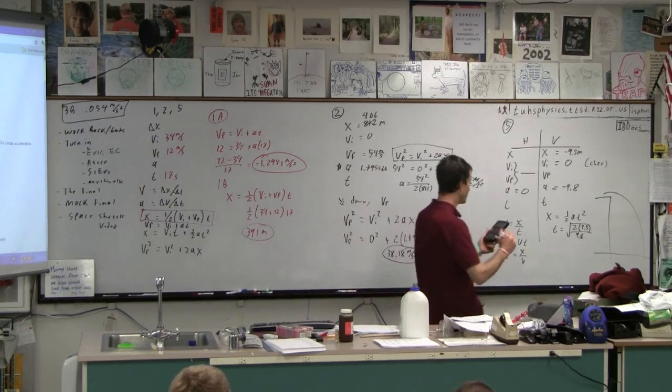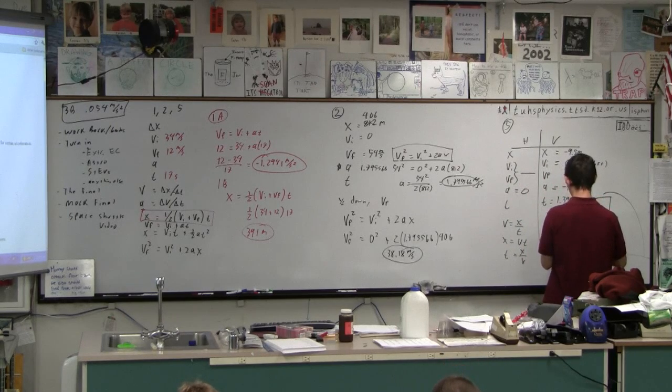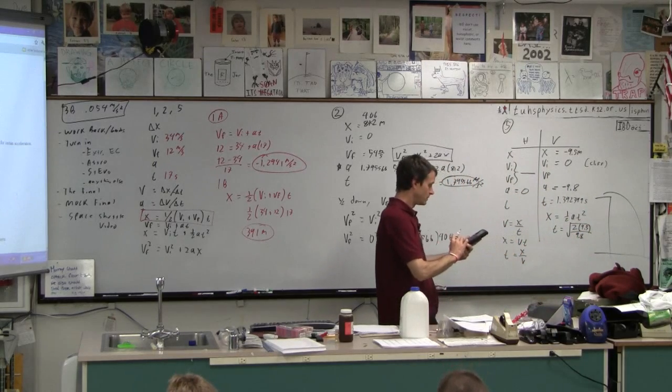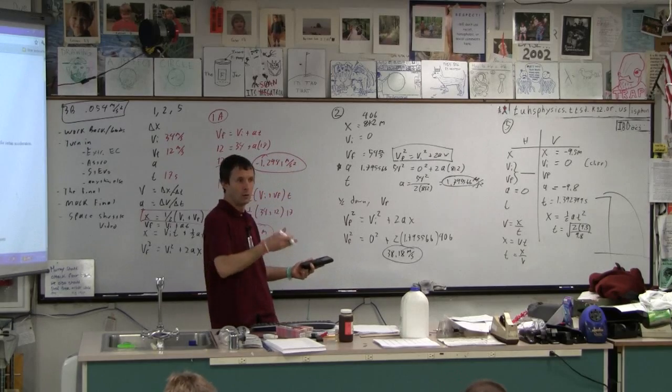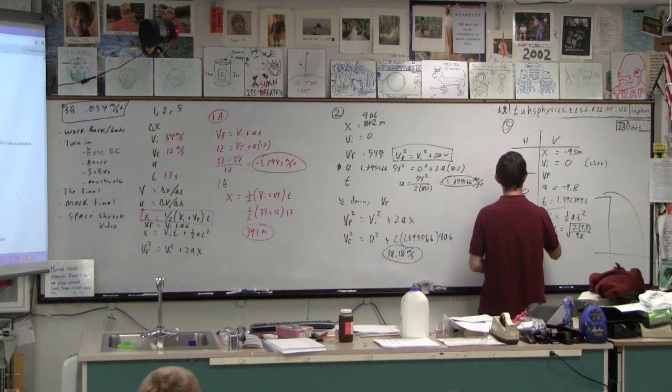So I get the time as 1.3939239 seconds. I'm going to store that in, somewhat surprisingly, my variable t. Yeah, and then once you know the time, what can you do with time? Yeah, you bring it on over, right? It's like, ooh, I know the time that we stop moving horizontally, right?